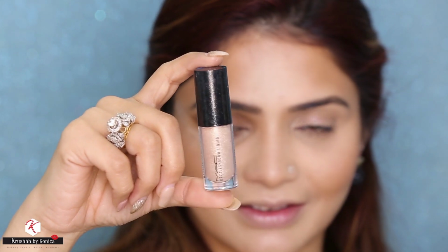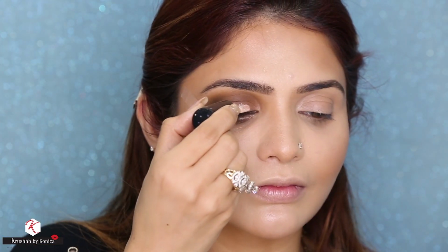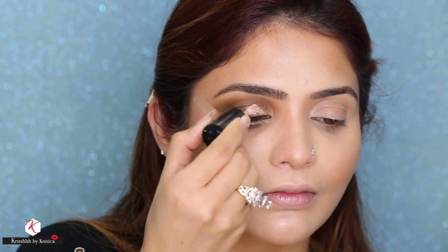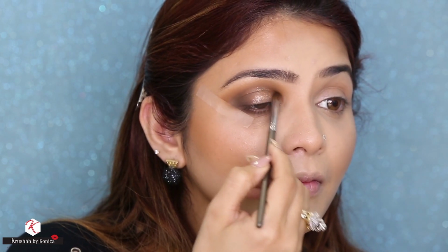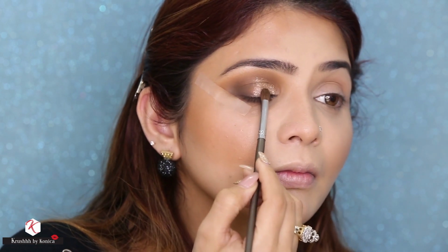For the inner lid of the eye, I'm using the MAC Dazzleshadow liquid in the shade Everyday Sunshine. I'm going to apply it and blend it with a brush. This looks so beautiful.